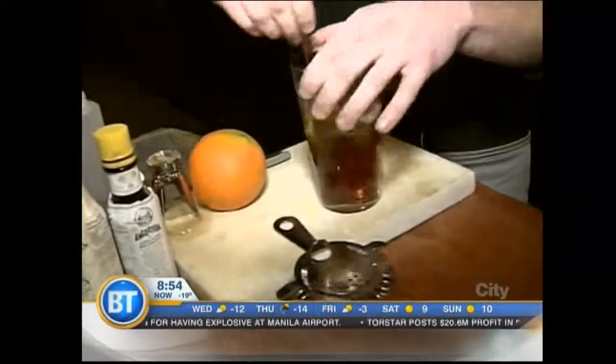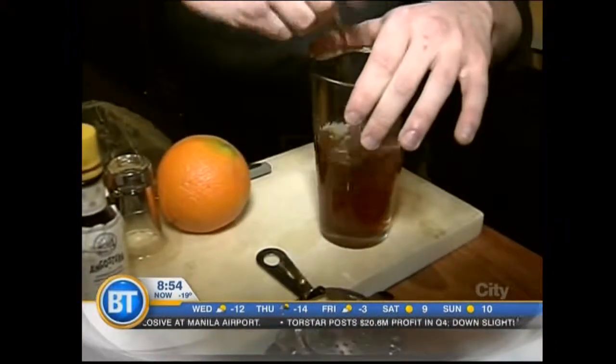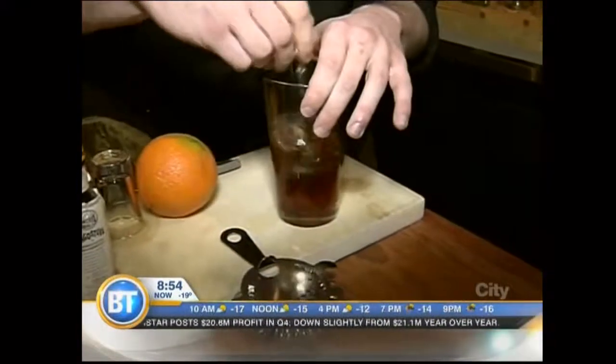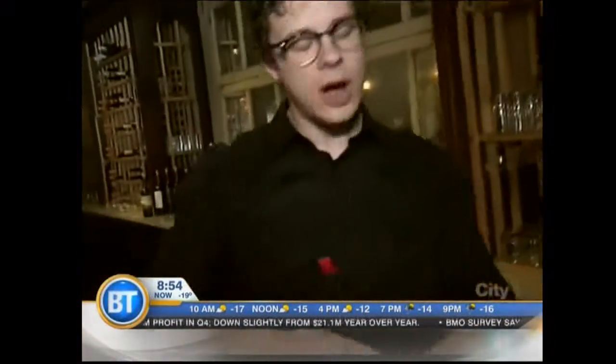I've never had an old-fashioned before, so this will be a new experience for me. Is this fairly common? People come in and ask for old-fashioneds? Oh, yeah. Or is this something you see on the menu and go, why not, let's try it? A bit of both. They're really coming back into popularity ever since Mad Men came around. Shows like that. Don Draper, yeah. Don Draper loves drinking old-fashioneds, and he's really brought it back into fashion.